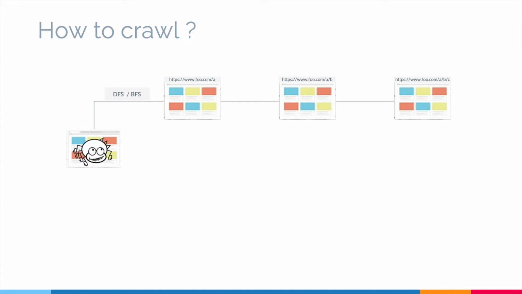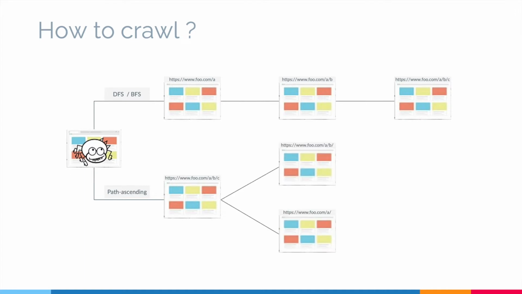Another kind of URL we can get is what we would call a multipath URL, like foo.com/a/b/c. From this URL itself, we can generate what we can call path ascended URLs and put them in the unvisited bucket. These URLs would be the parents of this URL, like foo.com/a/b and foo.com/a. To maintain the list of unvisited URLs, we will need a data structure to store them, and a queue might help us with it to process the URLs in FIFO manner.